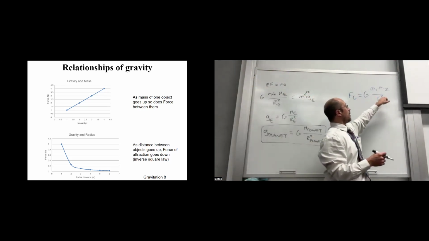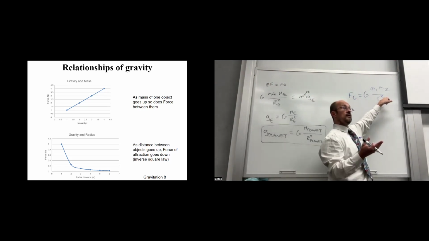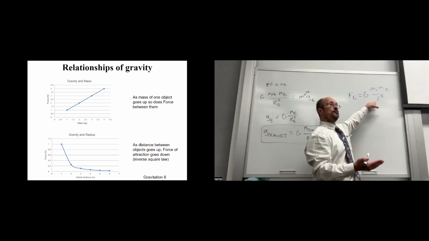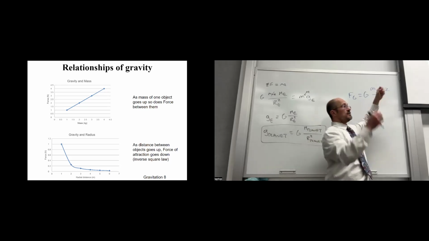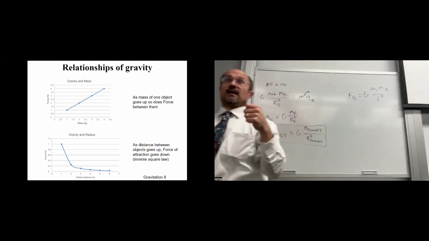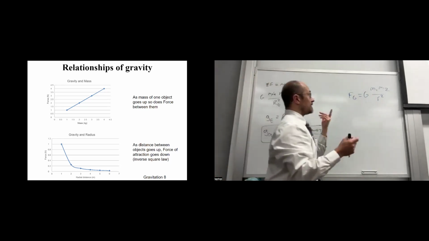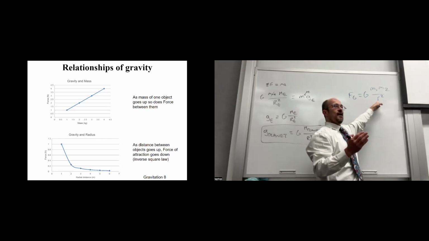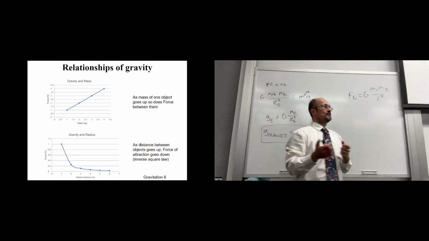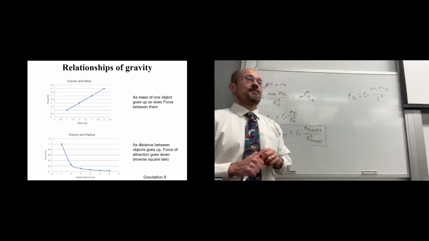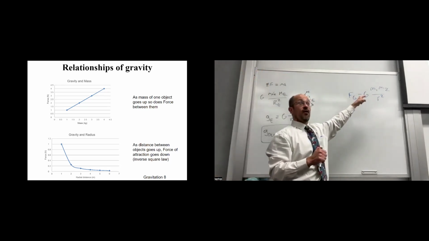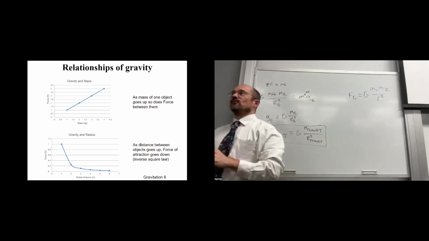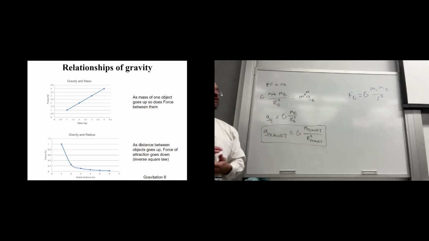So the idea is that if you double the R, the force becomes a fourth. You triple it, it's a ninth. You quadruple it, it's a 16th. So it decreases rapidly on an inverse square law. But oddly enough, the moon is 250,000 miles away, and gravity still holds it in place, right? Because the masses of the Earth and the moon are very large. And so even at that big distance, it still holds it in place. There's still an attractive force there.